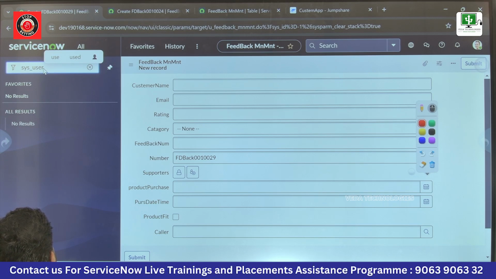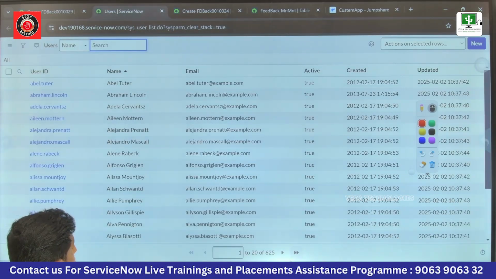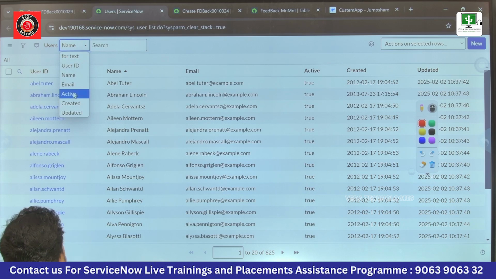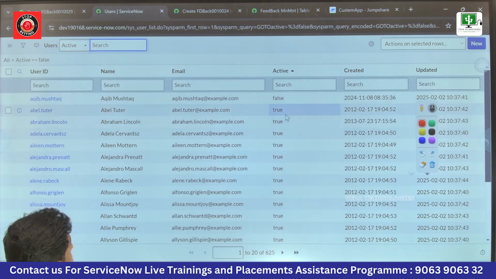See here, these are all the users. You just see how many users are inactive, where active is false. How many users are false?